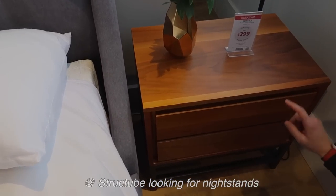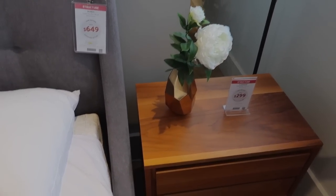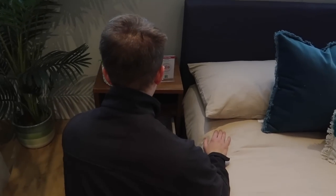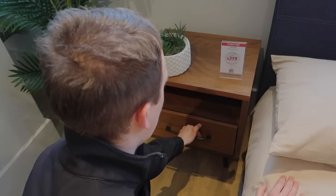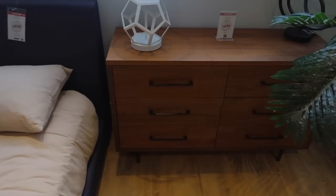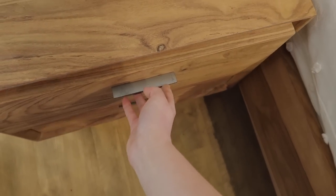That one is really nice — I just don't know if I love the black legs. You wouldn't really see it though, so it's not the key part of it. It is nice. I do like it. What's that one? I think we should also be aware that we're going to pay. Is this what it is? I like this dresser. Matching dresser. This is really nice — this is the Jensen.